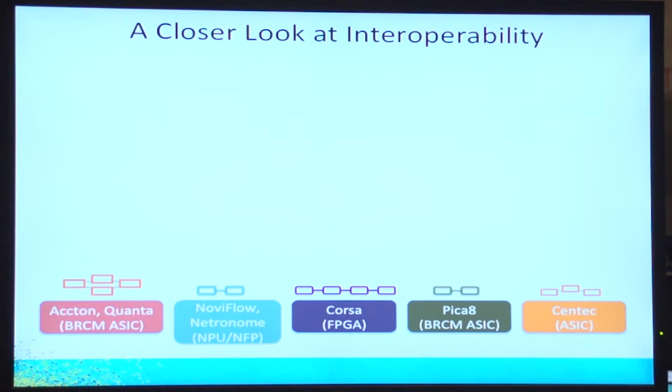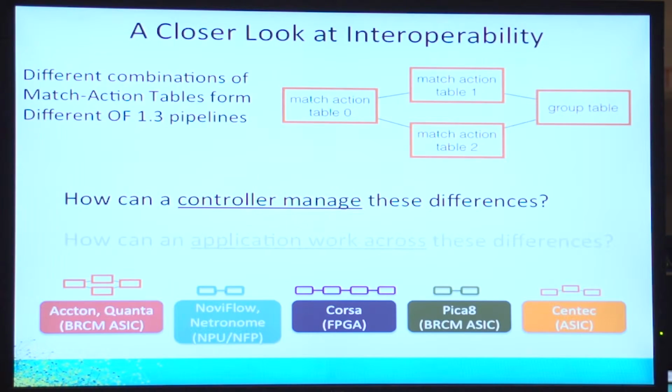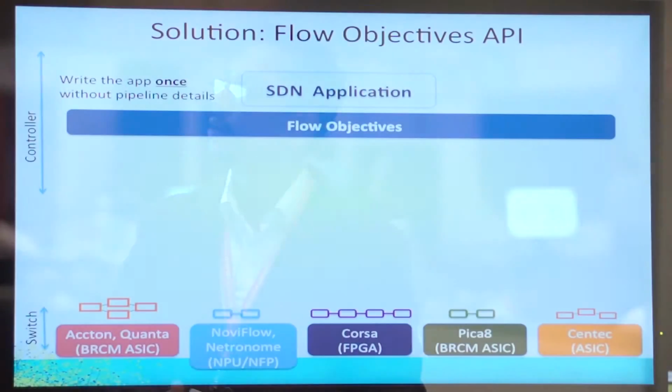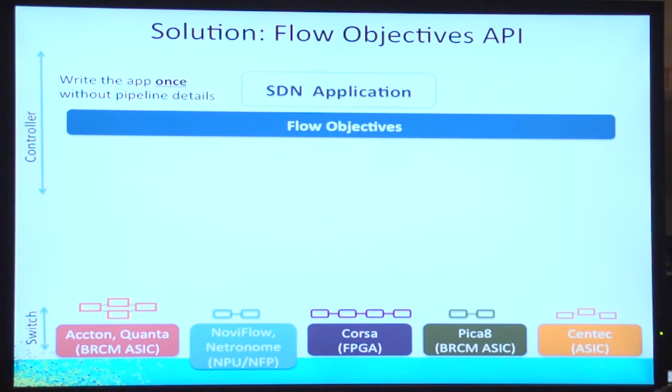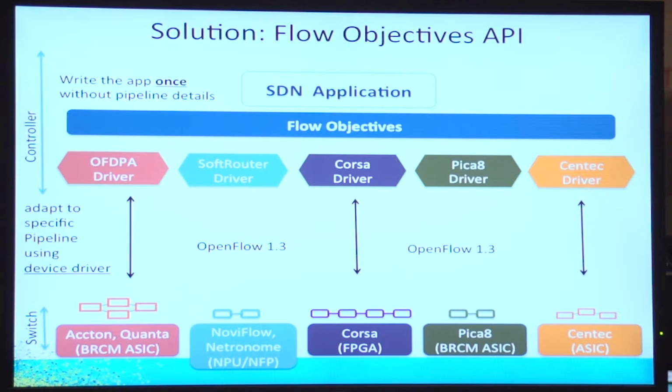The one big challenge that we have encountered when working with multiple different pieces of hardware is that each hardware exposes a different set of tables and a different set of capabilities in the OpenFlow protocol. But we have come up with a means so that you don't have to adjust the application to these different pieces of hardware. So what you can really do is just write the application one time and then write it to an interface, and under that interface, it is implemented in different device drivers for the different pipelines that we are dealing with.